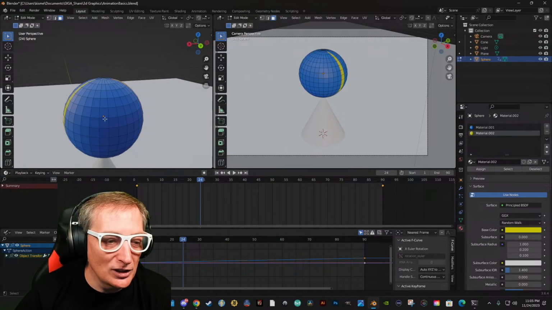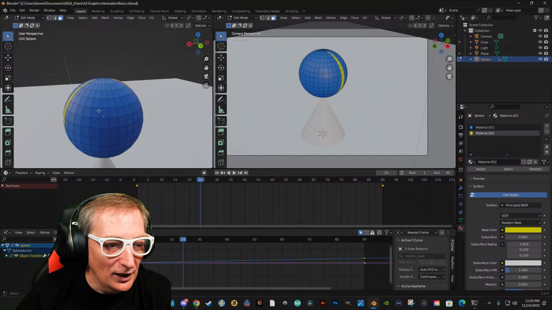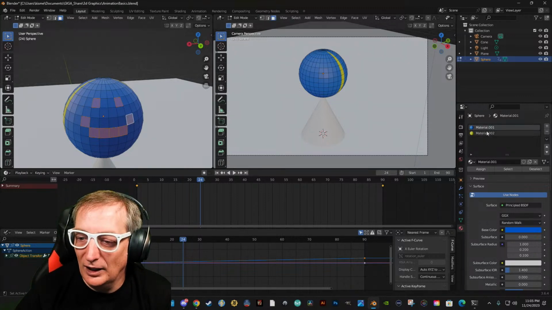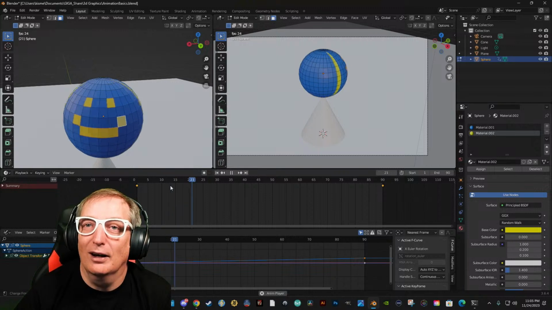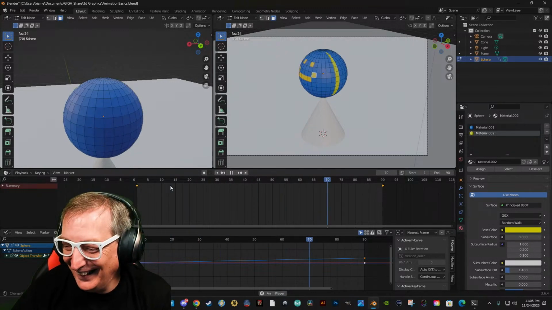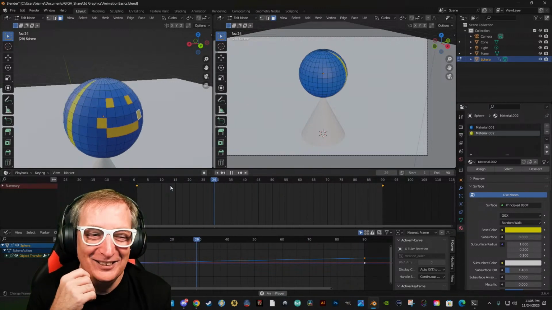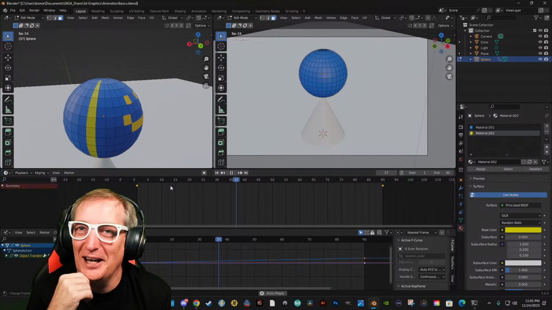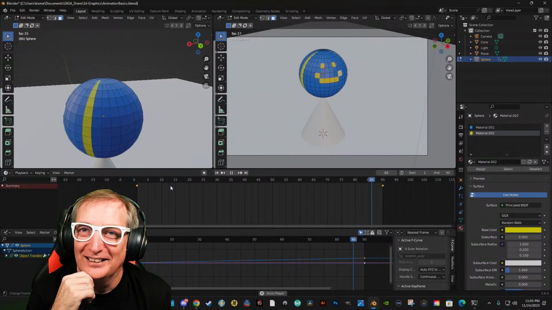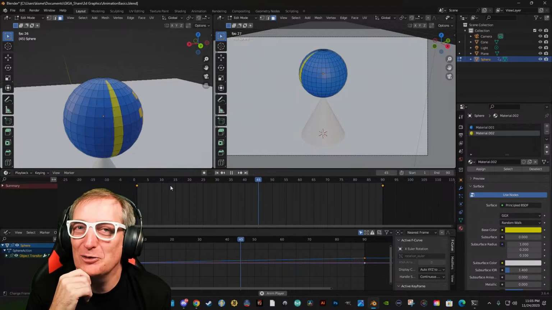Now, just for funsies, we'll also go in and do this one, this one, this one, this one, this one, this one, and this one. And then we're going to put a yellow on there. And now when we rotate it, we got a little happy face on there. See? Look how fun that is, everybody. Again, now we got a little rotating happy face. Notice I only have it on the one side. So now that's really obvious that it's rotating, right?